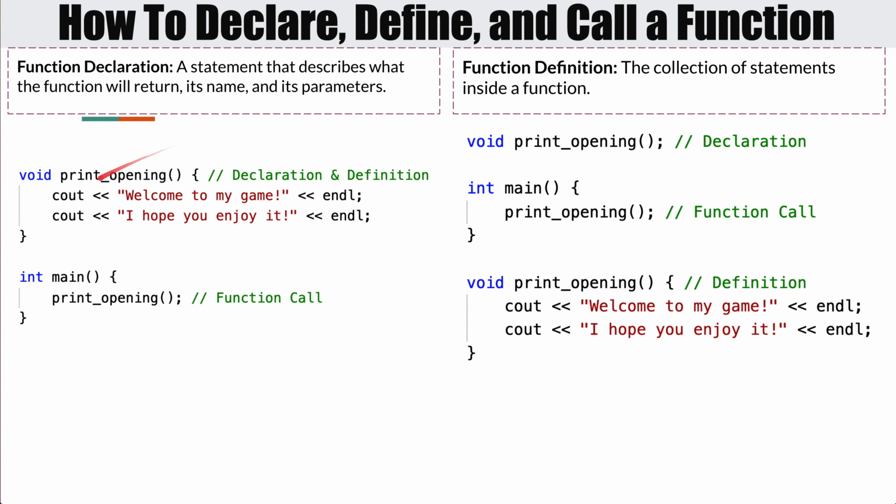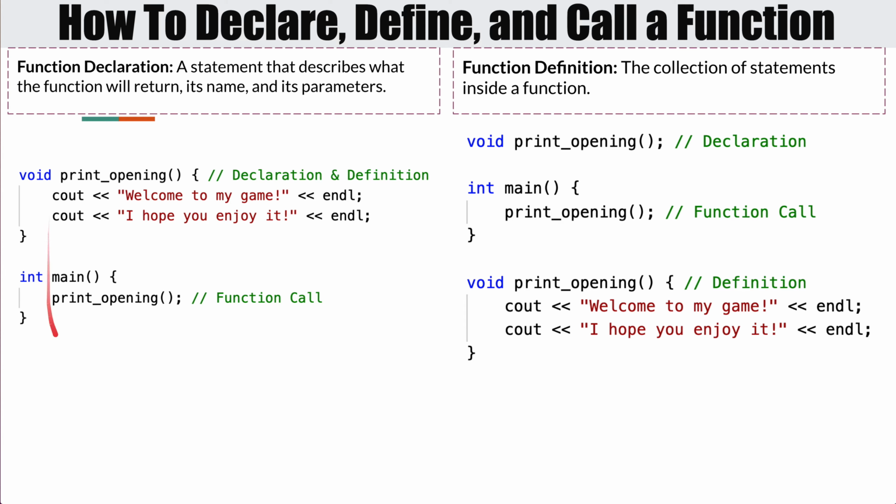Now let's get back to this order, all right? The way the C++ compiler is going to work is it's going to go through your code in the order that it sees it. So if your main function is at the top, that means the compiler hasn't yet identified that print opening exists. So by putting the main function at the bottom, because this is where our code will start to run, when we compile it, it can find all of the functions and compile them before we actually start calling them, okay?